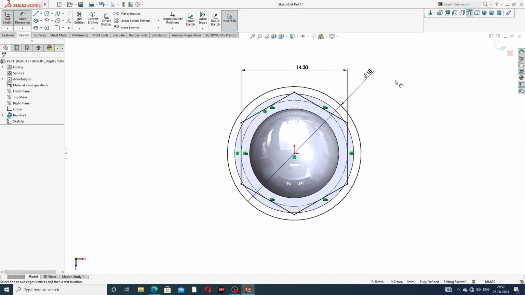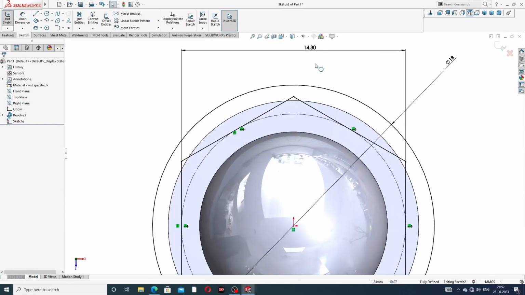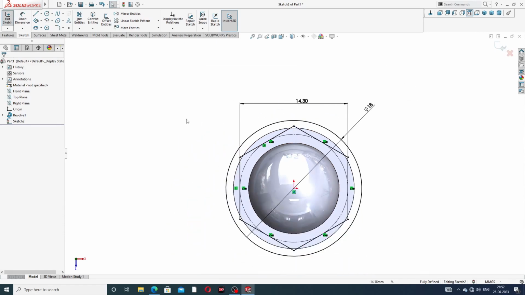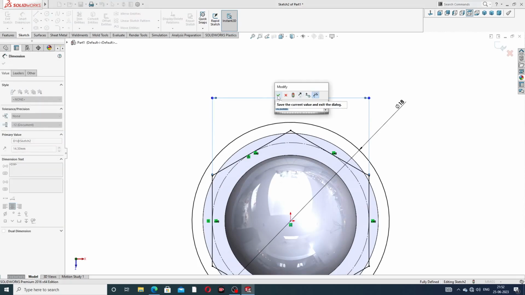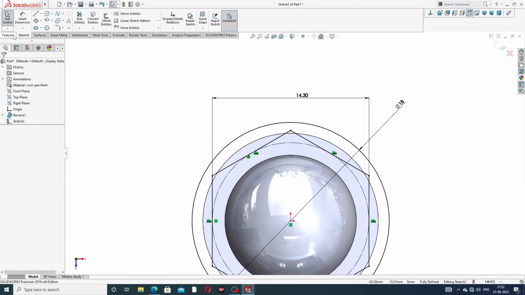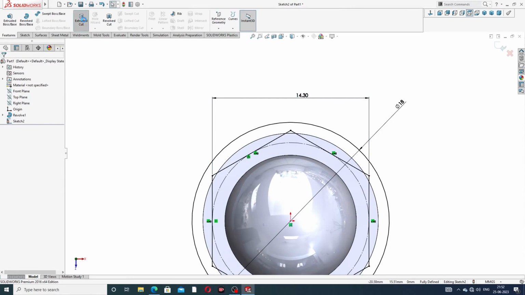14.3 is perfect because of this curve and the upper side line. Also 2 is better. 14.3 is perfect, and click Extrude Cut.